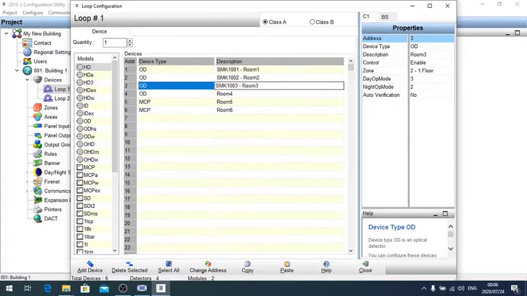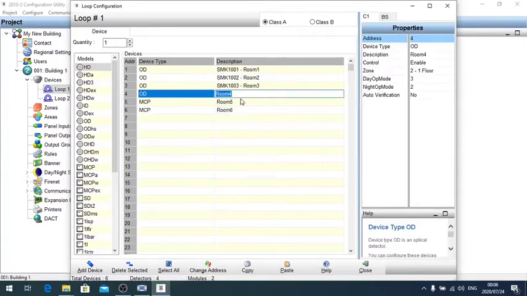room 3. And what you'll find is when you get, for instance, a call out in the middle of the night and you ask the armed response or security guard to read the screen, they normally miss the little icon that says it's a smoke detector or a call point. They just read room 1, room 2. Now they can read to you, say SMK 1001 room 1. And you know SMK is a smoke detector and you know where to send them to.